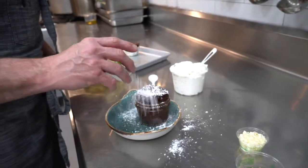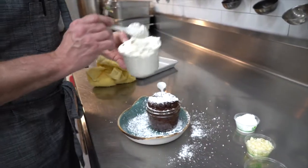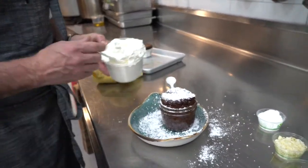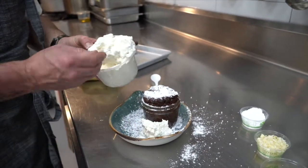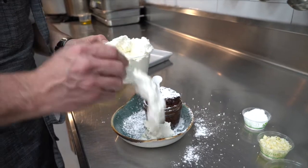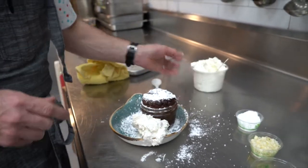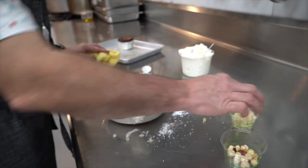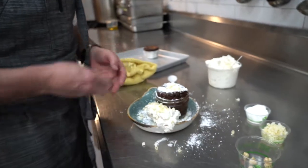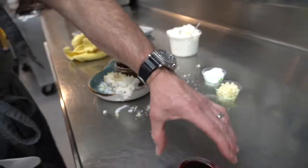So I have some powdered sugar in the box for you. Be generous with that. The chantilly I wouldn't put right on top of the dessert. I would put it on the side since it would just melt. So when you take a bite of the chocolate, just get yourself a little bite of that chantilly cream. Right? And then I have some white chocolate sprinkles in the box as well. If you want, there's some hazelnuts that you're putting in your salad. If you have some leftover hazelnut, sprinkle that.